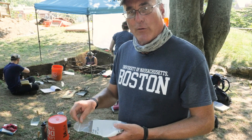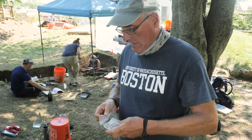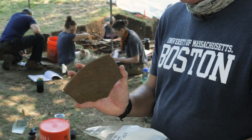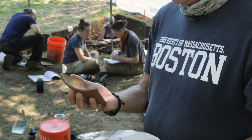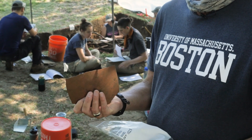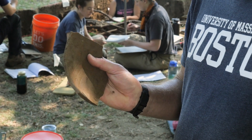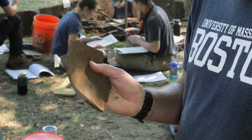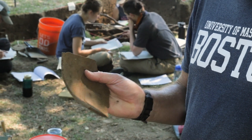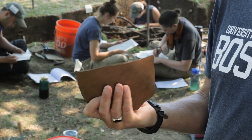Just today, clearing the floor of the building, we've actually been finding some pottery. You can see this is a piece of a very large vessel — glazed redware, unglazed on the outside but glazed on the inside. This is really not so much for decoration; the glaze is really for utility. We're making this pot more waterproof and useful by glazing the inside.